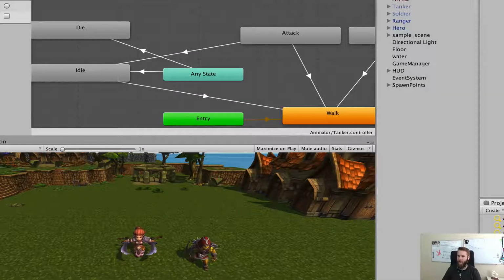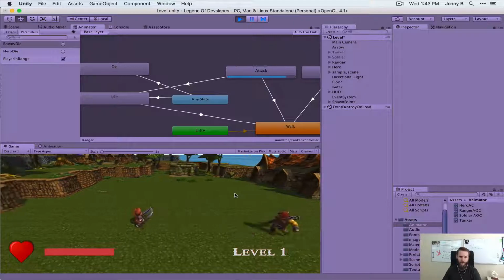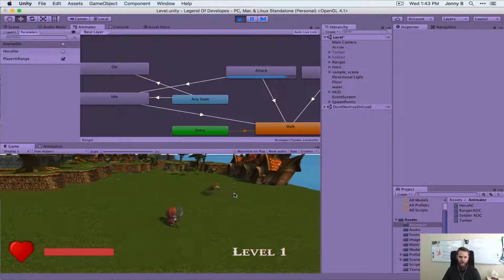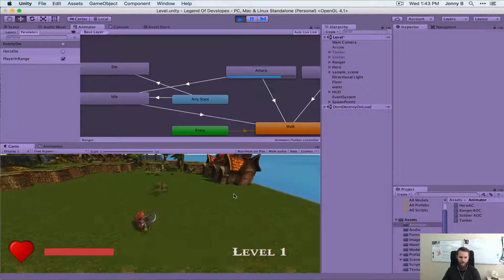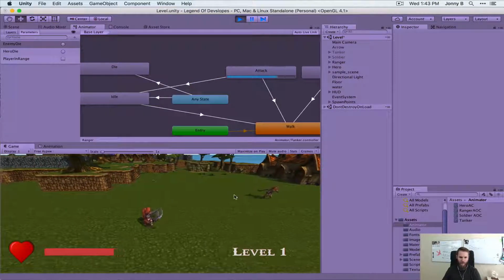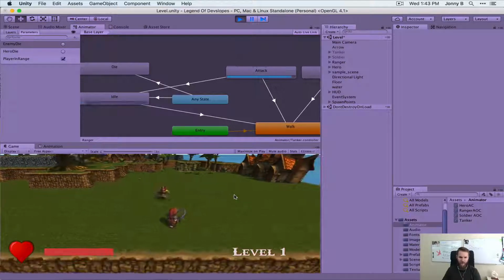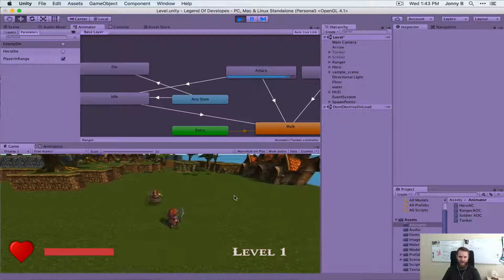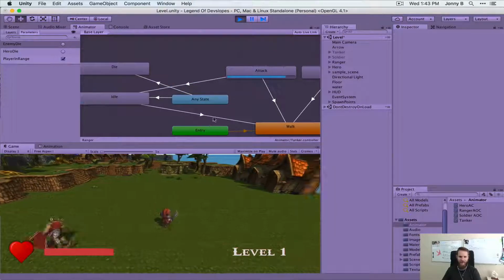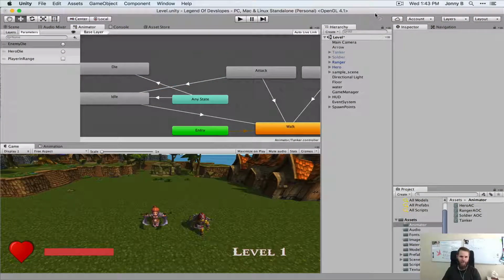Let's run back over here to Unity, press play. And while in range, he is rotating towards us, so that looks great. Now let's see if we come away from him. He starts moving towards us. Then when he's in range, stops and shoots and continues to rotate towards us. So that is fantastic. That's exactly the behavior that we are looking for. All right, that looks good.